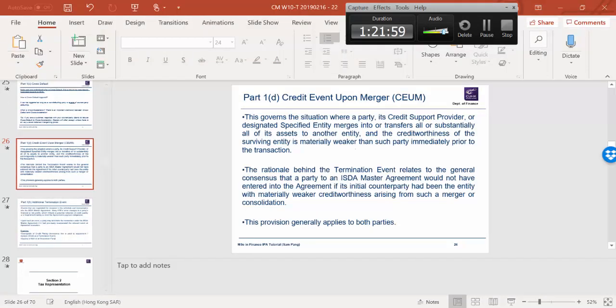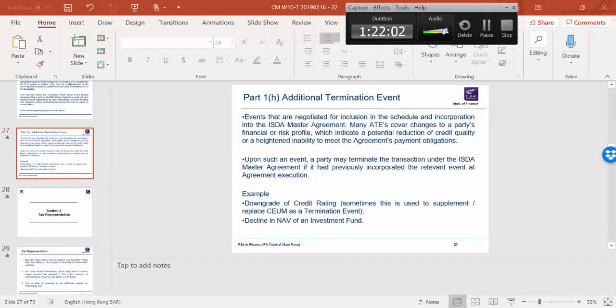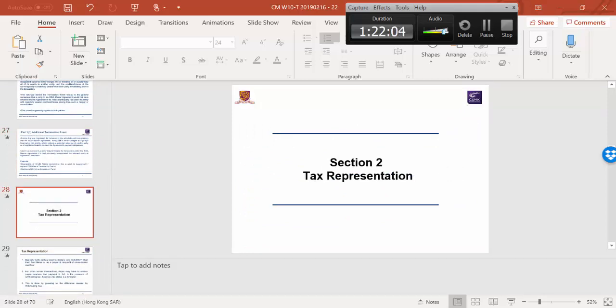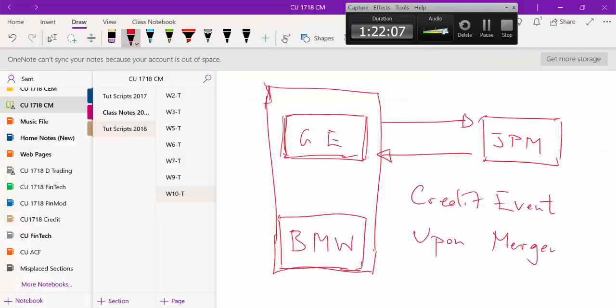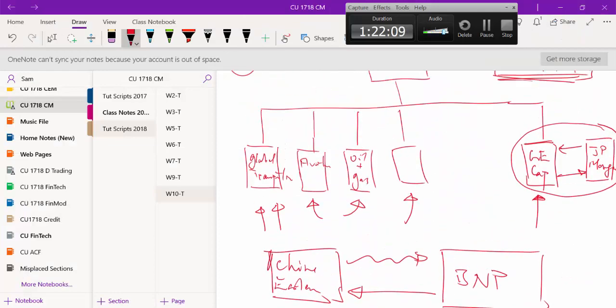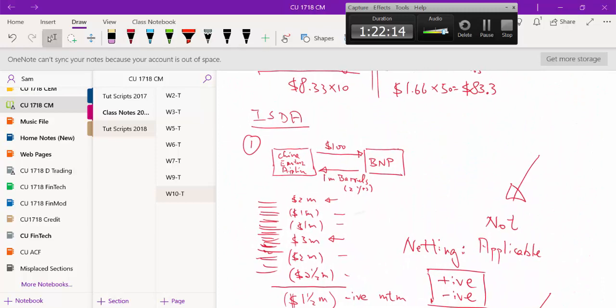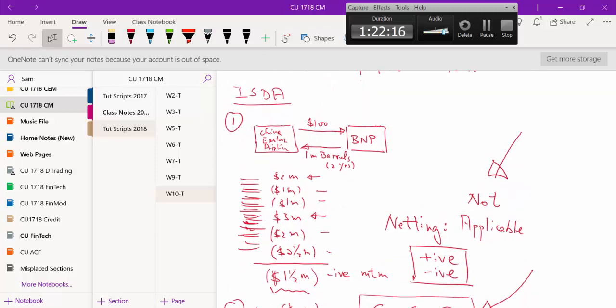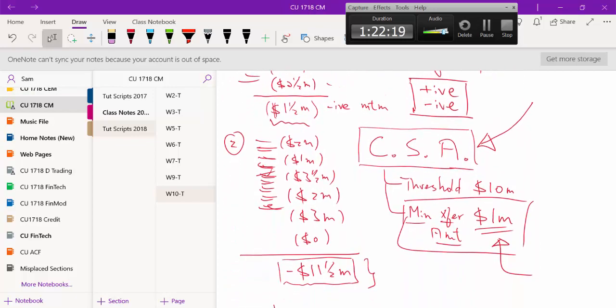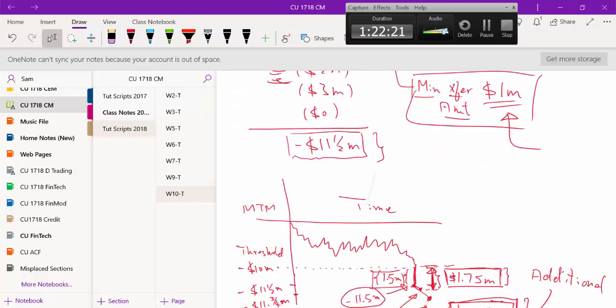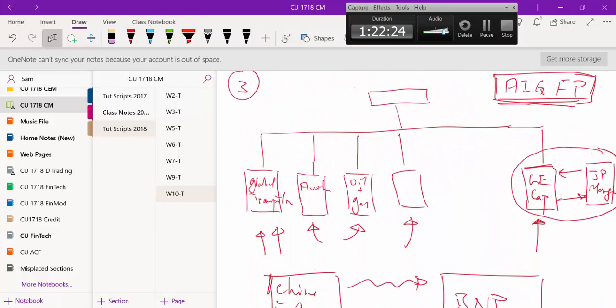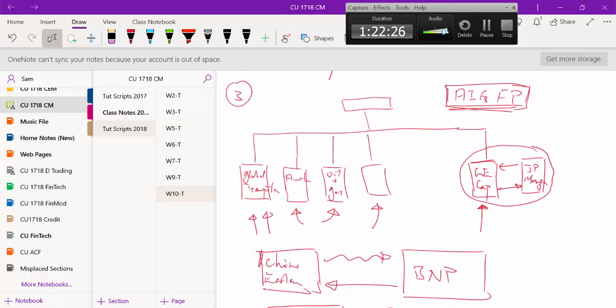Okay. Now there are a lot of other details here, but I ask you not to worry about it. Just focus on the things I have told you today, which are the things that will keep a banker awake at night. Number one, about netting. Number two, how you use a CSA. Number three, when there's trouble elsewhere in a company, which normally you would not be able to control.